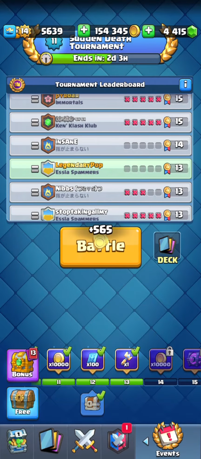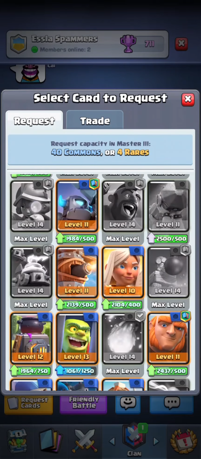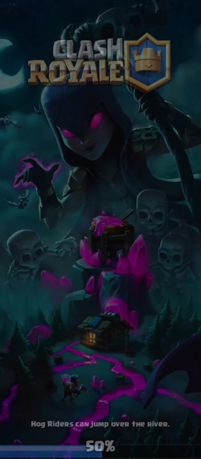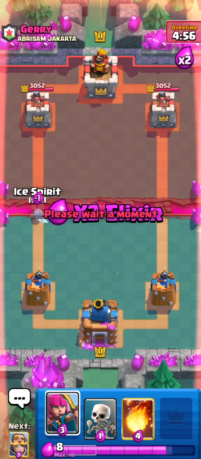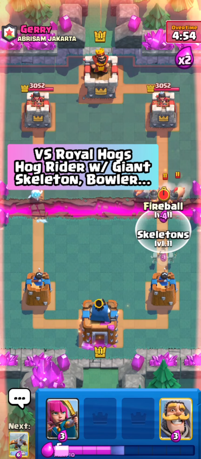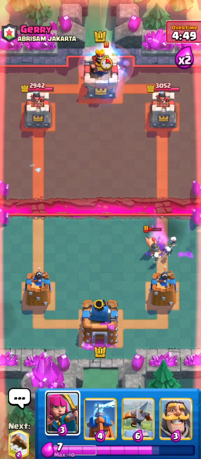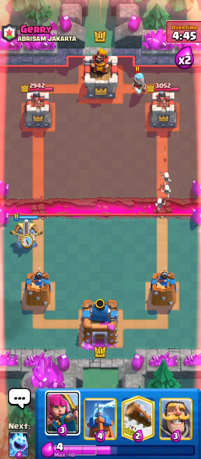But we do get a nice lightning chest there, and oh, I forgot to request a card actually. Let's just request something. 13 wins now. So yeah, like I was saying, these games are a bit shorter, but I guess there's nothing wrong with a shorter video as well. I don't always have to do long videos, and we do see Royal Hogs, so this could be Earthquake. I hope it's not going to be. Ice Wiz, okay, I have no idea. I'll go Xbow, I guess. Let's find out what he has.